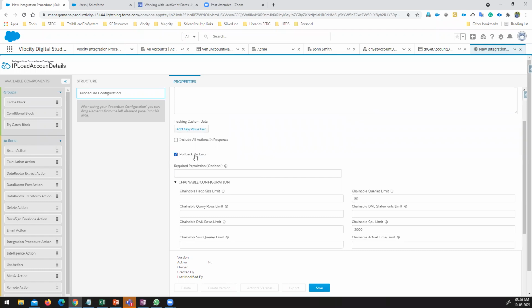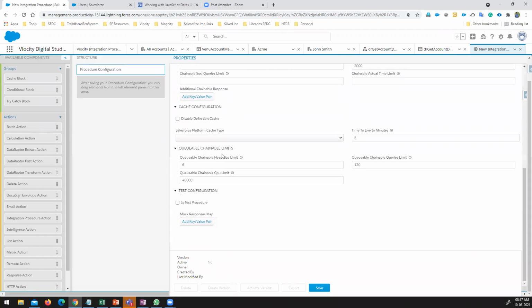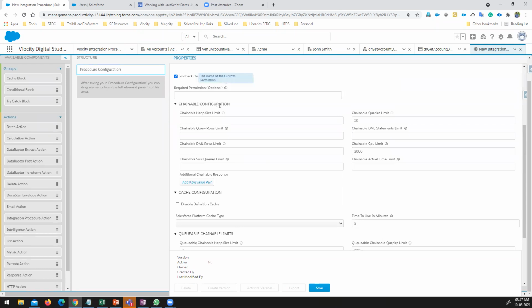For example, while you are loading multiple data simultaneously, such as account, contact, and census details, if one thing fails and you want to roll back all the data immediately, the entire data is rolled back. This way, the rollback error messages help. Also, an integration procedure has a try-catch block by default, an error handling system, so if you face some error, the error details automatically come to the OmniScript data.